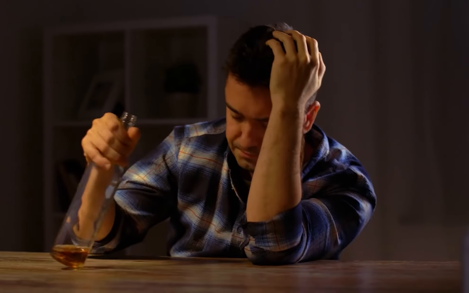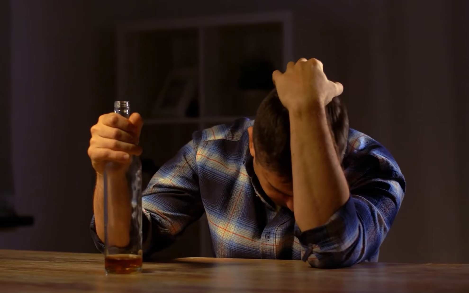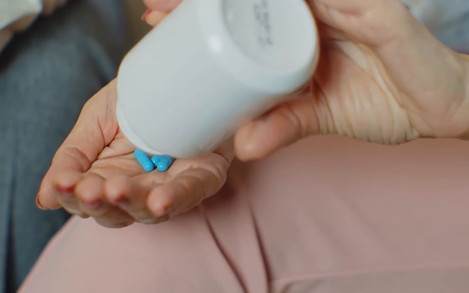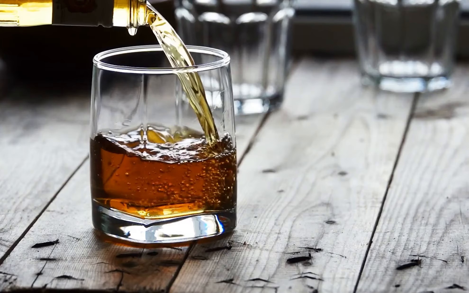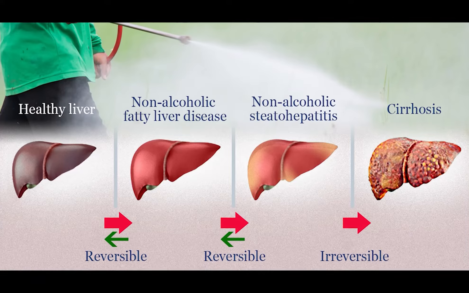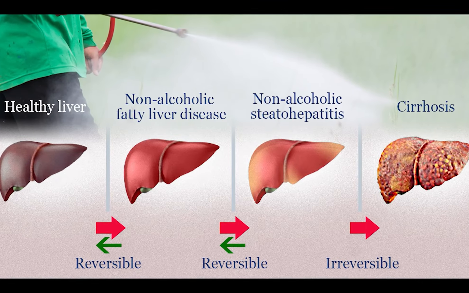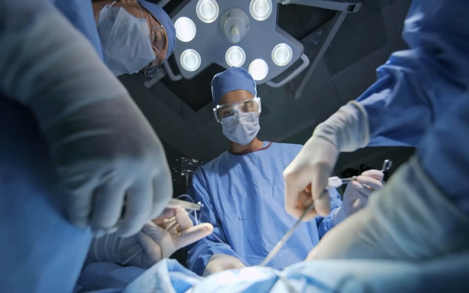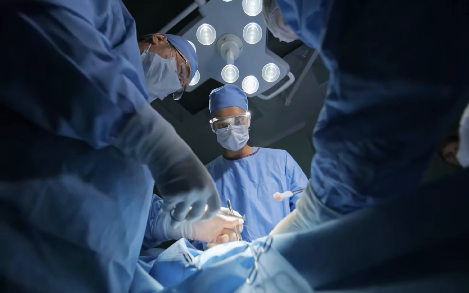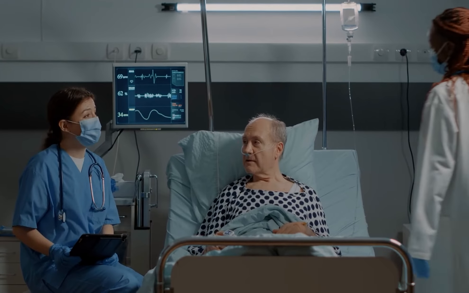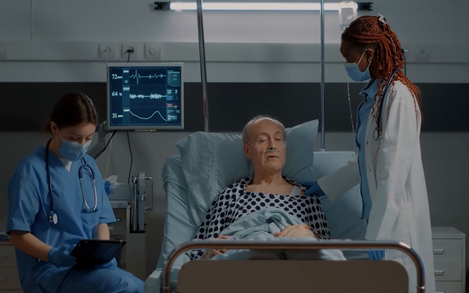Stopping consuming alcohol is the most crucial element of treating alcoholic fatty liver disease. If you need assistance, consider seeing a therapist or enrolling in an alcohol treatment program. Some medications can help by lowering cravings or making you sick if you consume alcohol. Cirrhosis can be caused by either alcoholic fatty liver disease or a type of non-alcoholic fatty liver disease. Medicines, surgery, and other medical treatments can address health problems from cirrhosis, and if it progresses to liver failure, a liver transplant may be required.